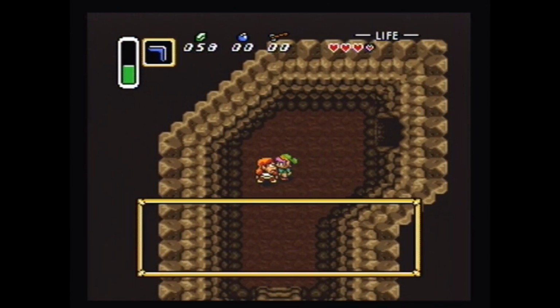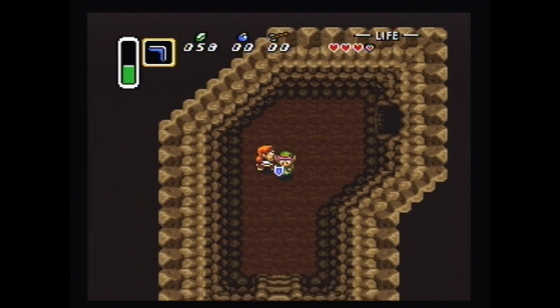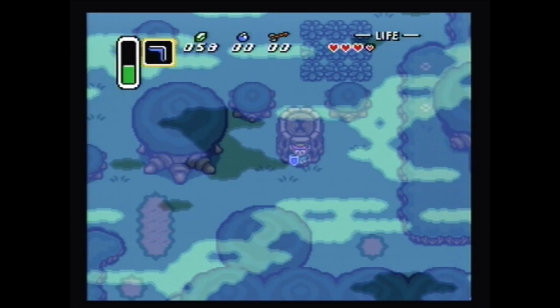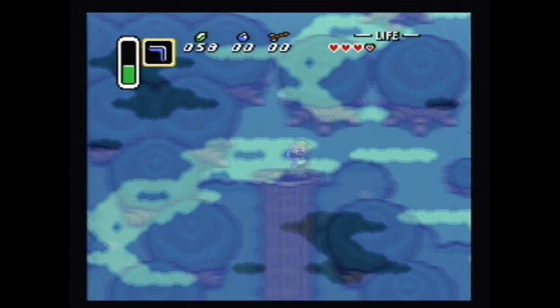Who's this guy? Hey, kid, this is a secret hideout for a gang of thieves. Don't enter without permission. By the way, I heard that the one... Oh, okay. Apparently this is the hideout. Not much of a hideout. That looks like a Pokemon cave. One of those areas you go in Pokemon. That's what that kind of looks like.